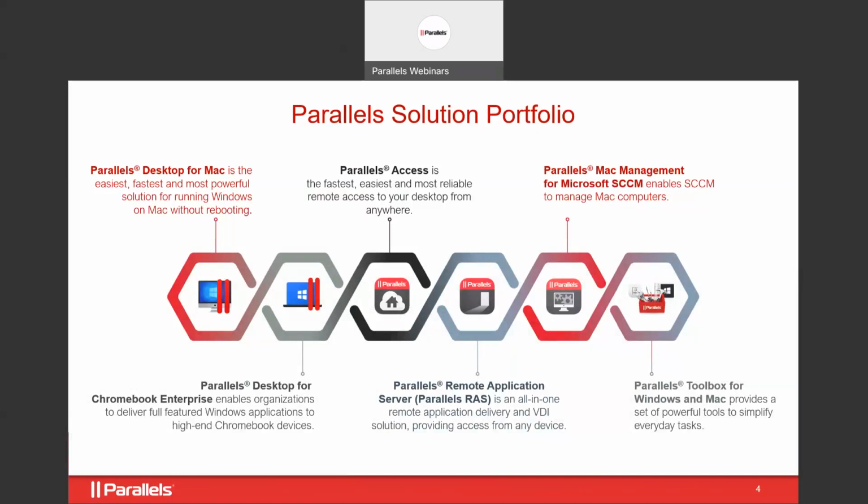We have Parallels Access. We have a Mac management tool for SCCM, where you can also manage your Mac devices through your SCCM tools. We have a productivity tool called Parallels Toolbox. And finally, the focus of today's webinar is Parallels Remote Application Server, our all-in-one remote application delivery and VDI solution, with the concept to deliver Windows applications and Windows desktops to any device.